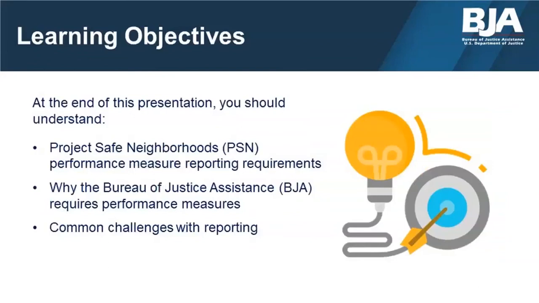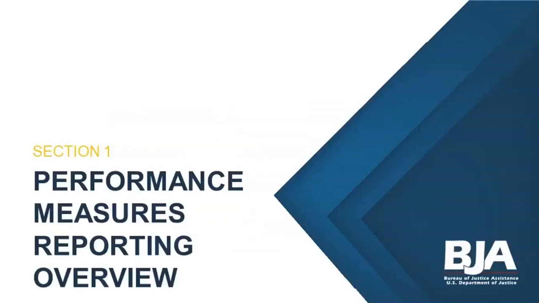At the end of this training, you should walk away with a better understanding of why BJA requires you to report performance measures and how we use this information. During the training, you'll get an in-depth view of PSN's specific reporting and some issues we commonly see in reporting. This section of the training will provide an overview of performance measures in the reporting process.